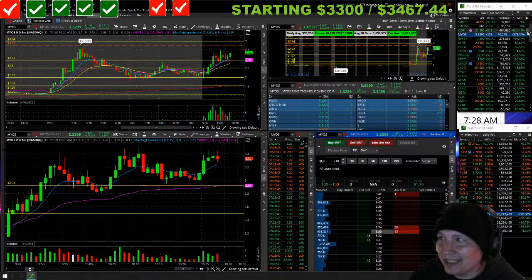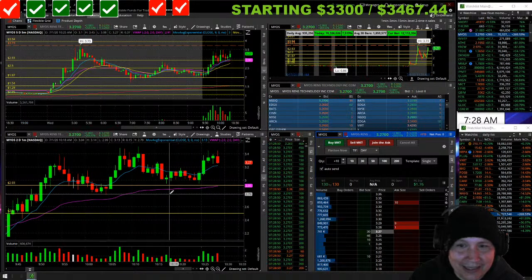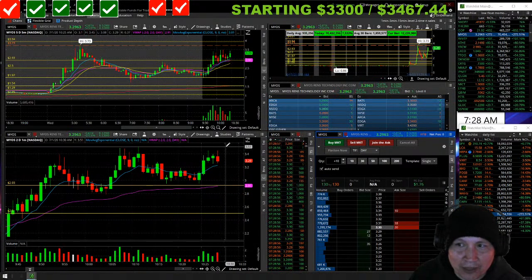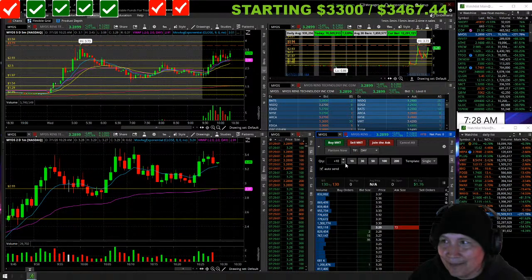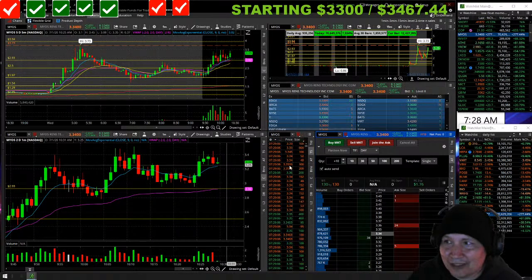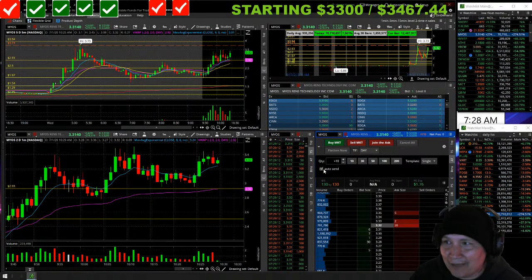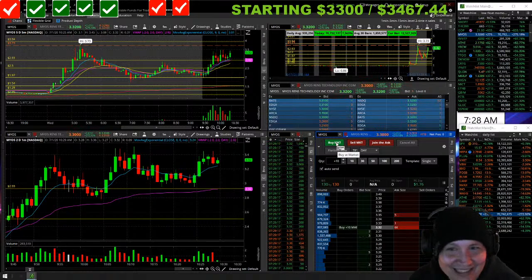ATHE, look at that thing still going up. The only reason I'm on MYOS and not ATHE is because I don't see no more trades on ATHE right now. But I do see one coming up on MYOS right over this 350 up into the 380s right there. Sometimes I do take this trade off of support at the 325s and use a tight risk of the 320s, but I'm not going to do that. I'm going to wait for this breakout. MYOS was a grand slam.